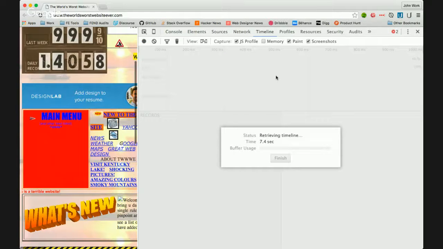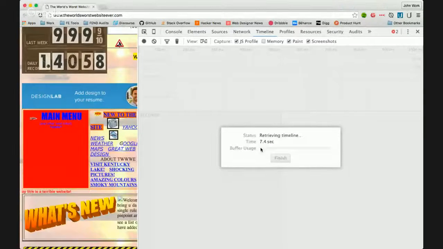And it takes a second. Usually it's processing a lot of stuff that happened. So we're going to just wait a second here while it finishes gathering all this information. Hopefully it doesn't take too long. Hopefully I didn't just break it. Sometimes the timeline can be a little mad, especially with really bad websites. Oh no, what happened here? Uh-oh. Did the whole console freeze up? I think it might have.